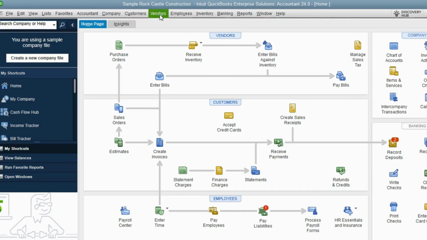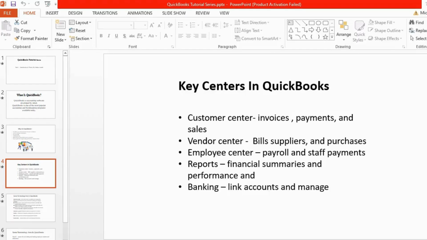We also have our vendors here, and we can locate our customer center here as well. Wherever you open it from, the top menu or the home page of our QuickBooks window, it is the same. You are still going to find all the transactions that we will enter when we take a practical question under QuickBooks. We also have our employees and our banking center. So these are all the center areas within our QuickBooks.